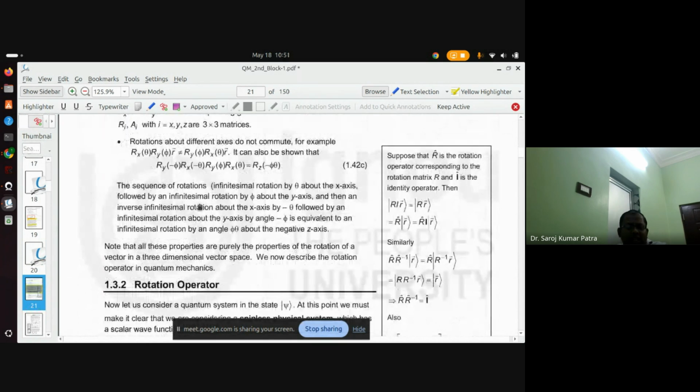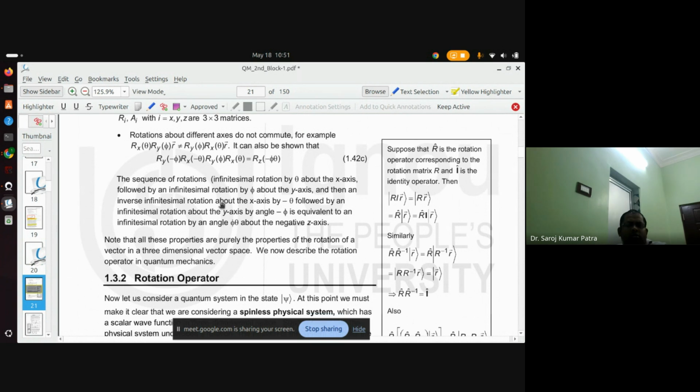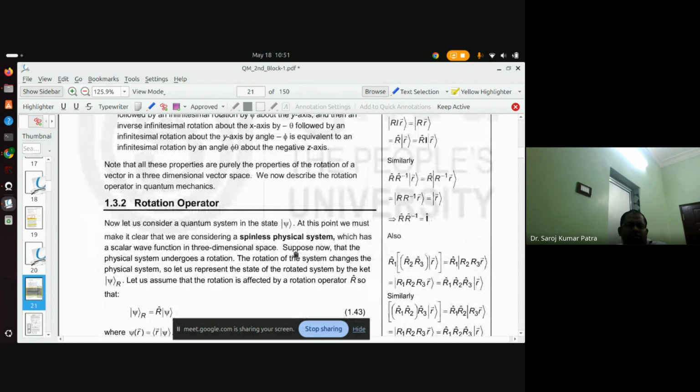वो बाद में हम देखेंगे. So Lx Ly will not commute with each other. Lx Ly operator, because that gives rise to Rx will give rise to Lx operator, Ry gives rise to Ly operator. So LxLy minus LyLx will not be equal to 0. That will come back when we talk about the commutation relation.